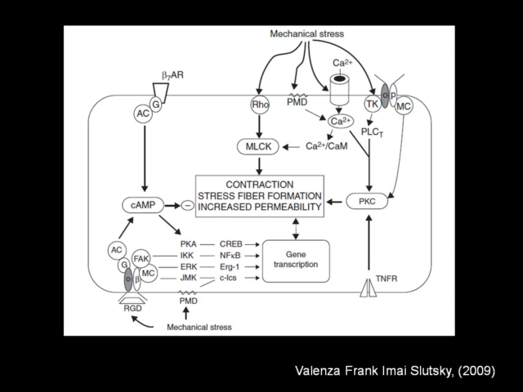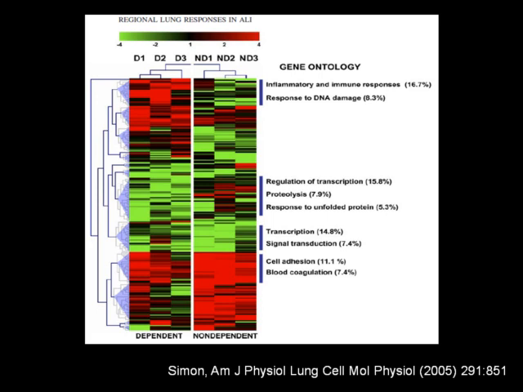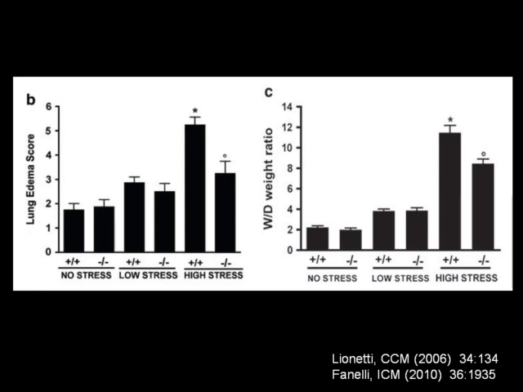And just a quick concept on something supposedly new but not, meaning signal transduction. This is a cartoon showing all of the possible pathways that are implicated. In this case, these are endothelial cells in the increased permeability during mechanical stress. This is one point. But there is a whole gene ontology in acute lung injury and in ventilator-induced lung injury. And these are all areas that are under investigation. Signal transduction, for instance, is one that Marco is investigating and showing that there is the potential to work as deep as that level of signal transduction to modify and work on, in this case, lung edema, in knockout PI3 kinase gamma mice.